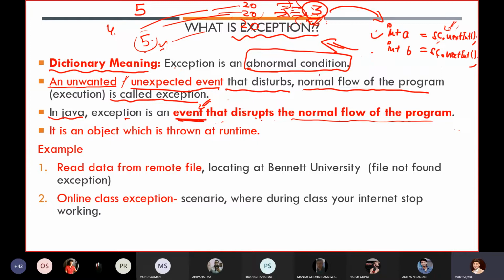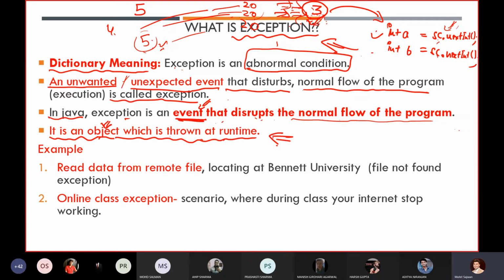That is why these kinds of issues are known as exceptions. Remember that it is an object which is thrown at runtime. This is a very important term. Our exception is nothing but an object which is thrown at runtime.